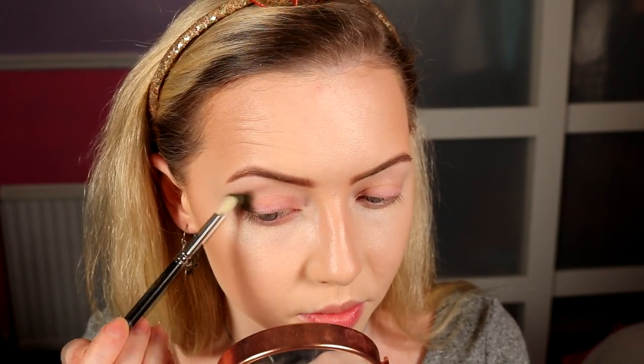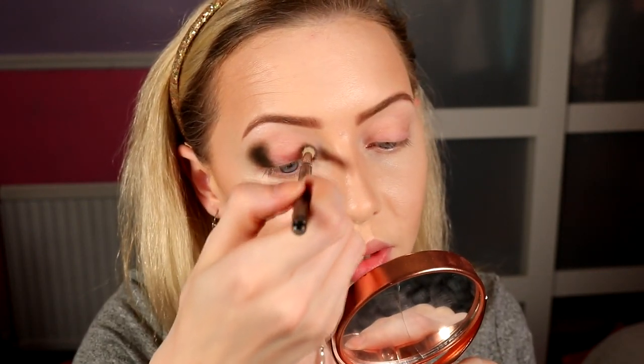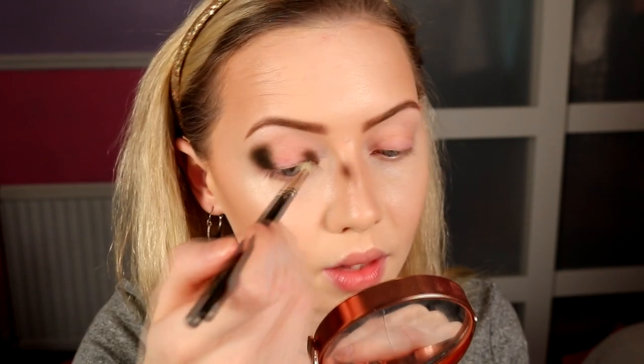Even like a taupey kind of color or a gray with a bit of a greeny hint, just to help these colors blend out a little bit, especially because I'm so fair. Obviously if you've got deeper skin, you might not have as much of an issue. This is just an issue I have with really dark shades and especially with Melt's formula — they just take a bit longer to blend. So just popping that on the outer corner. I haven't been getting any fallout from the deep matte shades, which I thought I would.